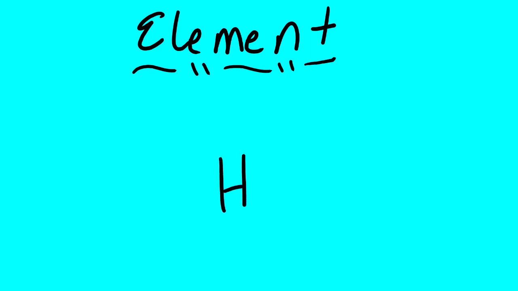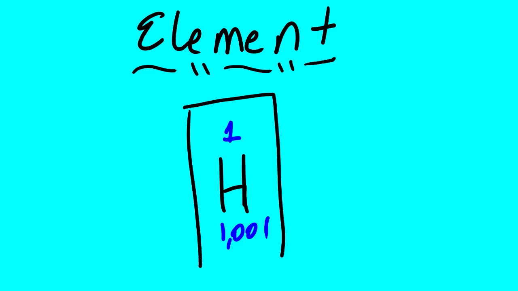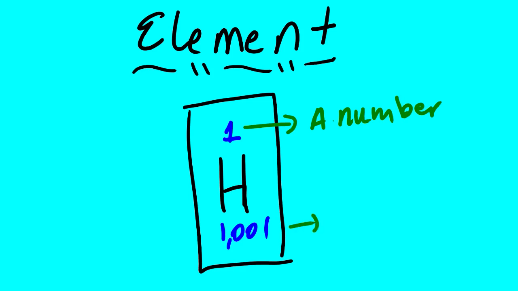Now suppose we look at the first element which is hydrogen. We know that the symbol of hydrogen is H, and on top of the symbol there's a number, and also at the bottom there's also a number. Looking at this notation, we should know that one number represents the atomic number and the other represents the atomic mass. Now the atomic number and atomic mass — sometimes the location of the two might be interchanged, so you should be able to determine which is which. Normally the atomic number is less than the atomic mass.